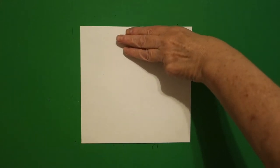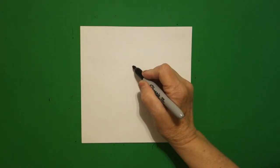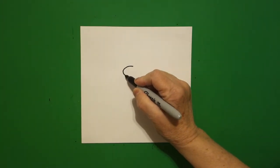Okay, let's draw. Today's project is how to draw a Santa Gnome. I take three fingers right here in the center, and underneath I put a dot. And from that dot, I'm going to draw a flat oval.